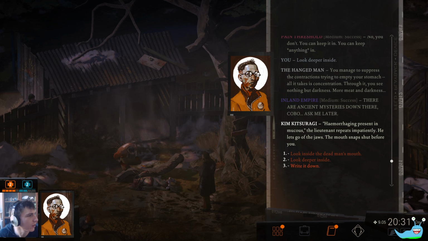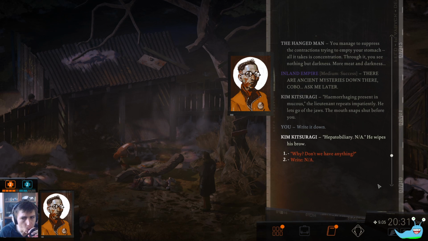Hemorrhaging present in mucosa. Hepatobiliary. The hepatobiliary having to do with the liver, bile, ducts, and gallbladder.